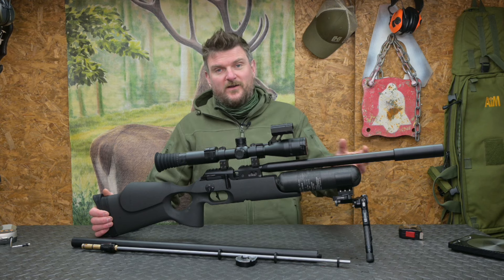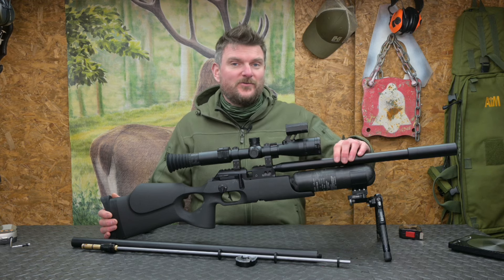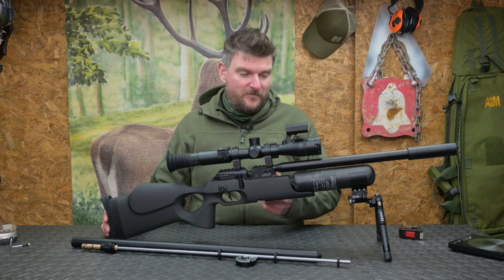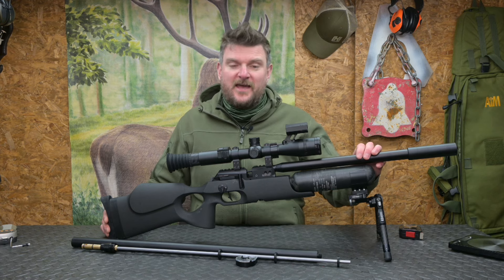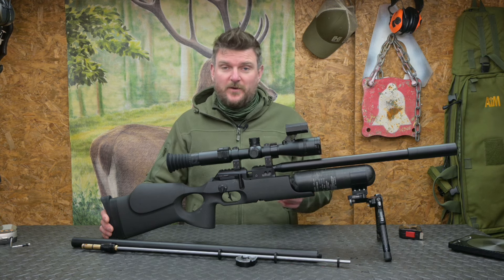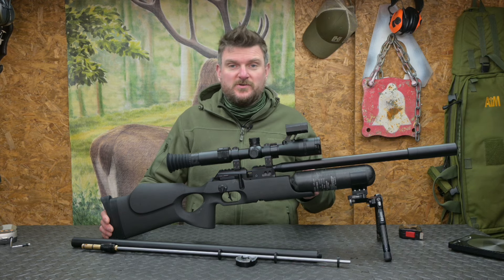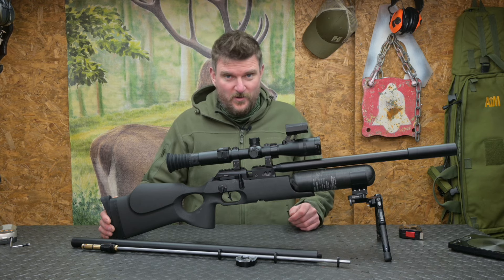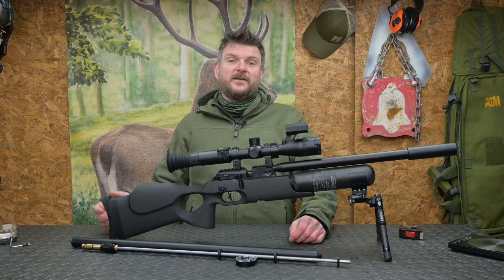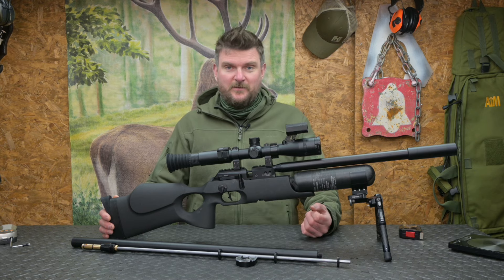I do like the concept of the longer barrel for target use. Conversely, if you're talking about a hunting rifle I really do like the 400mm barrel in this Continuum, and I think the Continuum is perhaps the perfect hunting air rifle from FX. So I would personally stay with this — yes I'm not getting quite as much energy, but I could change the tune if I wanted to and get more energy by adding a little bit more pressure on the regulator. But that's going to reduce my shot count slightly. We're all in a world now where if we're going to use high powered air rifles, you do need to make sure you've got either your extra bottle in your vehicle or a compressor with you to keep up to your air requirements.